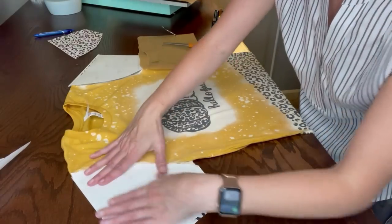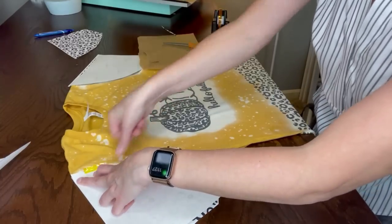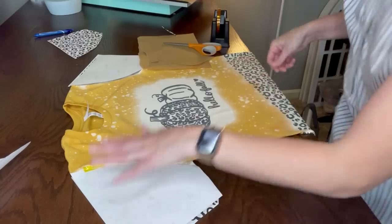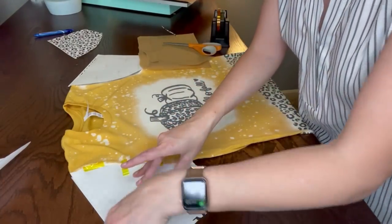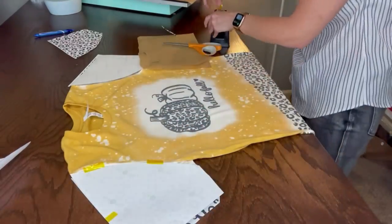All right, I'm happy with that. That's gonna work for me. Now, until I perfect this, I don't think I would sell this shirt. I don't know, if it doesn't match up perfectly, your customers might not be happy. I'm going to do the same as we did the bottom and tape the two together.